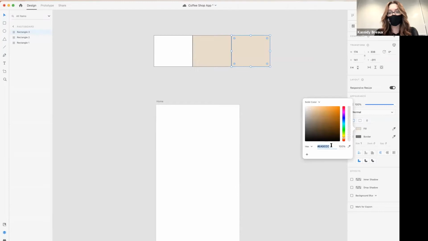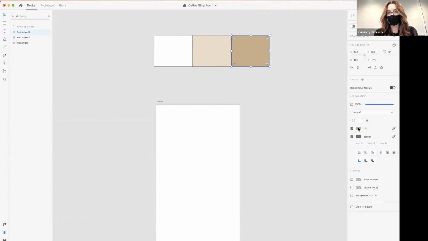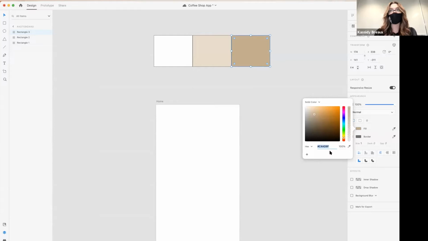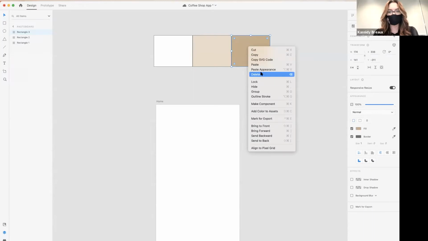I click in here, is going to be C4AD8F. It's going to be this darker brown color. Did everyone get that okay? C4AD8F. And I don't have chat open, so if there's, we're good. Okay, perfect, thank you. I'm seeing that come through. Hope I'm not missing anything.